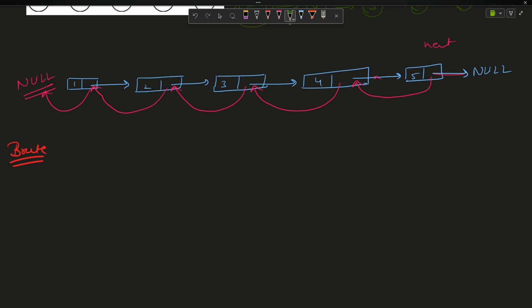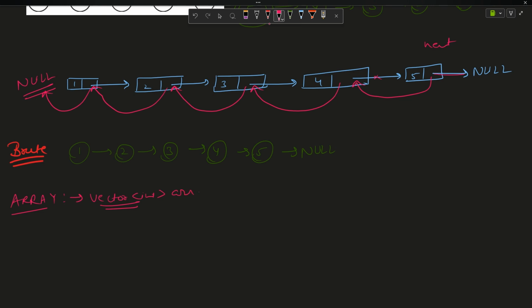I have got a linked list 1, 2, 3, 4, 5, and null, right? I say I take the help of an array. Now you will ask, what do I do with the array? Let us say I took an array, and as I'm working in C++, a vector of int. I push all the values of the linked list into the array. We already know how to traverse it.